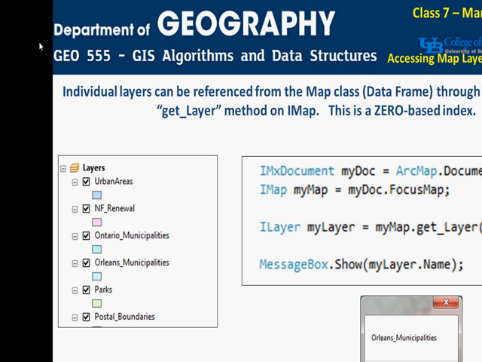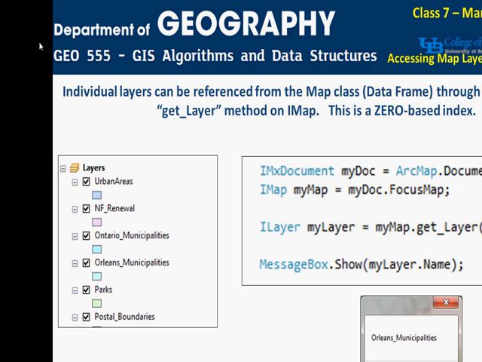This will be a source of confusion throughout the class. I apologize, there's not much I can do about it, because ESRI tends to use indexes that start with 0, but often Microsoft will use indexes that start with 1. So you'll see, not just layers, you'll have get field, get array, all sorts of objects and classes in programming where you're retrieving an item from a list.